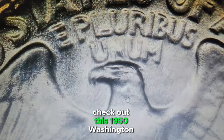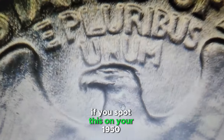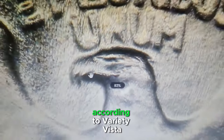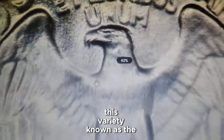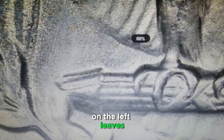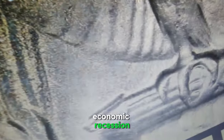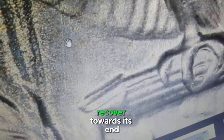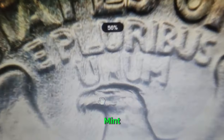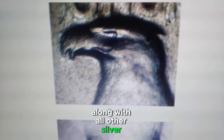Check out this 1950 Washington quarter. Have you noticed the doubled beak on the eagle? If you spot this on your 1950 quarter, you could be looking at a valuable find. According to Variety Vista, this variety, known as the Double Die Reverse, features a doubled beak towards the east on the left leaves, arrows, and the eagle's right wing. 1950 was a significant year of economic recession, but mintages began to recover towards its end. Despite this, the number of quarter dollars coined at the Philadelphia Mint was enough to make this issue common in circulation for over 15 years, until it was withdrawn along with all other silver pieces.